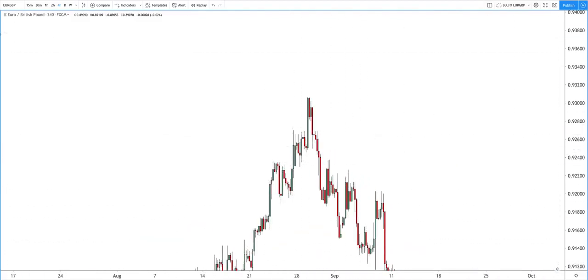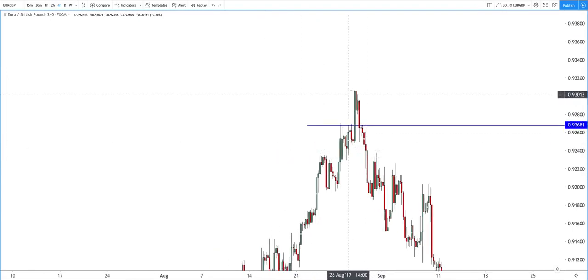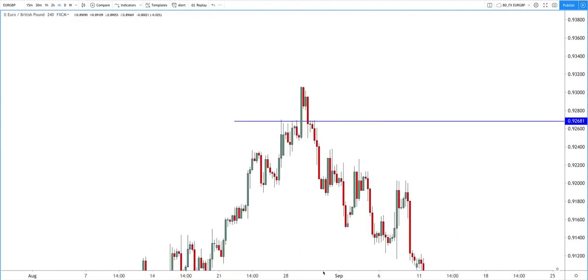You can see here, we made a left shoulder, head, came back, retesting that right shoulder. Everybody in this group probably knows what a head and shoulders formation is, but don't really understand how powerful it is until you're told that it's one of the main things to look for, which I'm telling you now. Head and shoulders, inverse head and shoulders, along with price action, is golden.